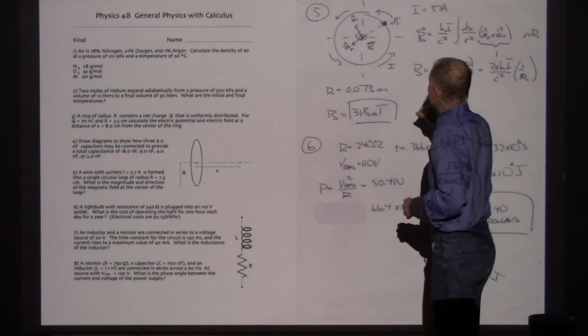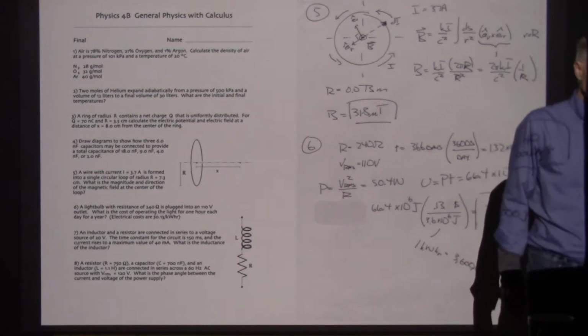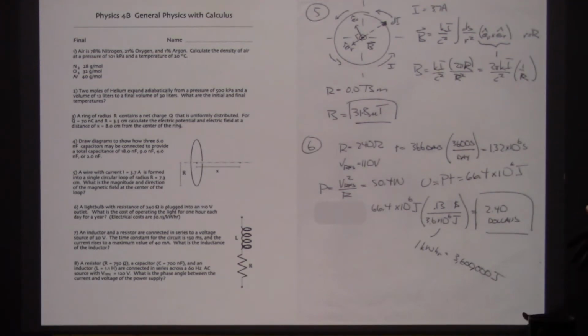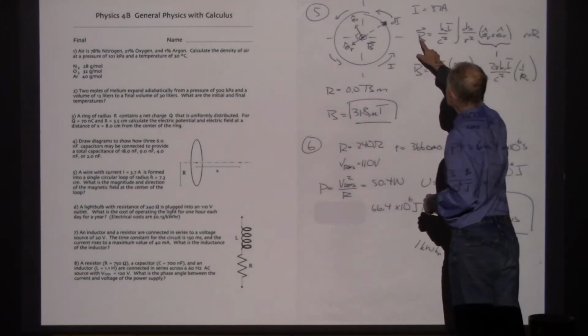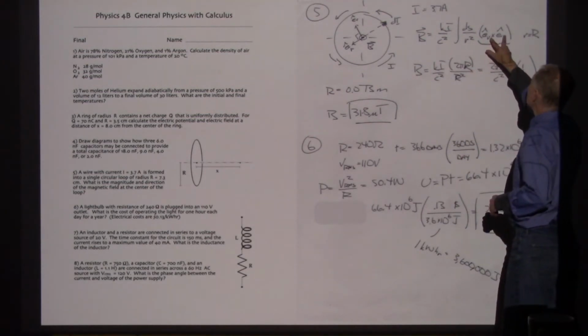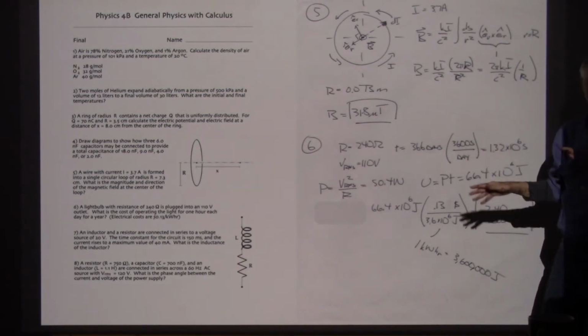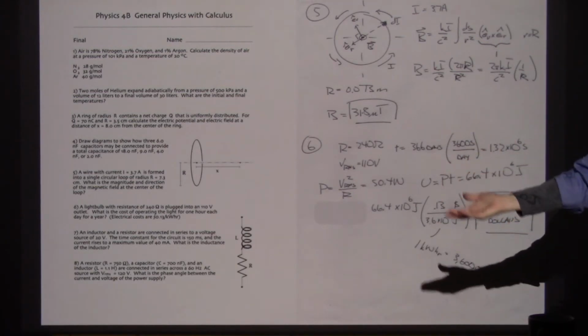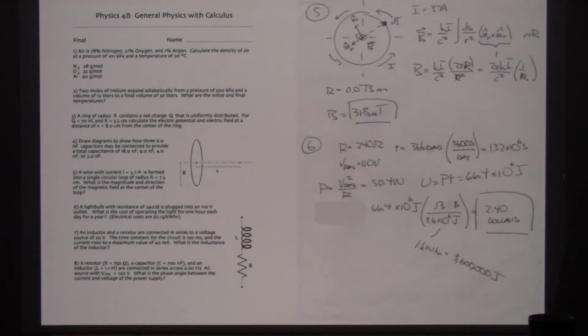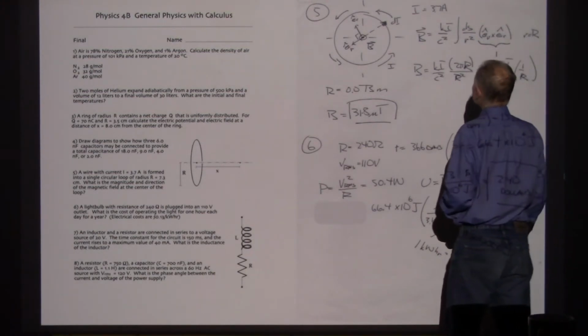So let's get ourselves oriented here. This is an example we looked at in class. It's a good example in setting up these unit vectors and determining the direction of the magnetic fields that are going to be generated here. So we know that the direction of the magnetic field is determined by the direction of this cross product. So the first thing we want to do is get the directions figured out. Once the directions are figured out, we can drop all the vector signs. We don't need them anymore, we just need them to figure out what direction the magnetic field will be in. And so, let's do that.